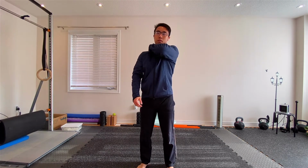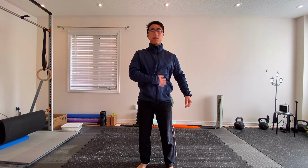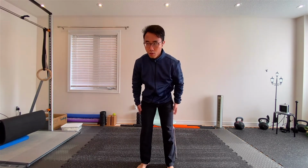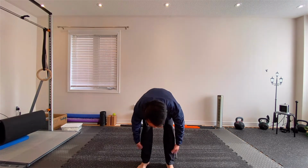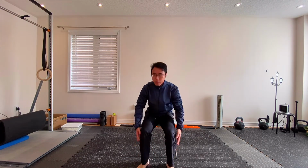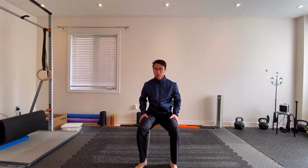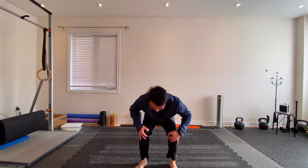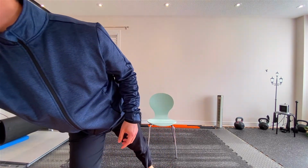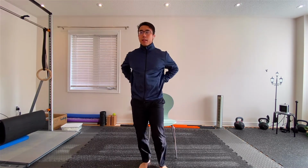Top of the shoulders. Hit the ribs and the belly area. And you can just go down your leg as well. Either by massage, or you can also tap. You can do the sitting down as well. And also maybe just the back as well.